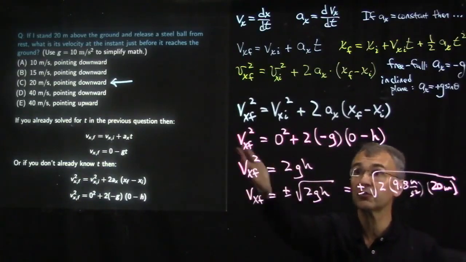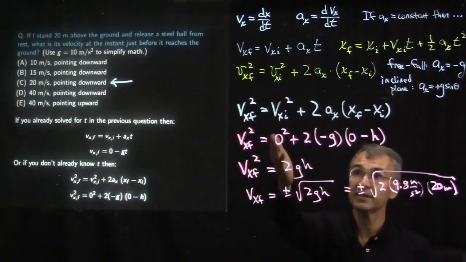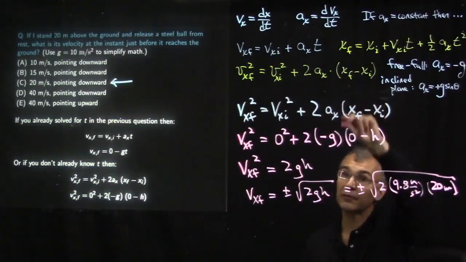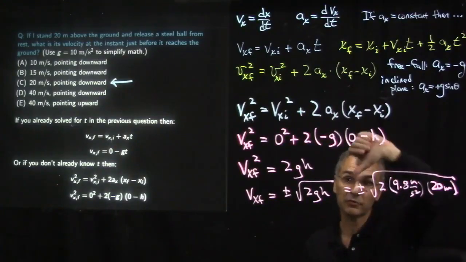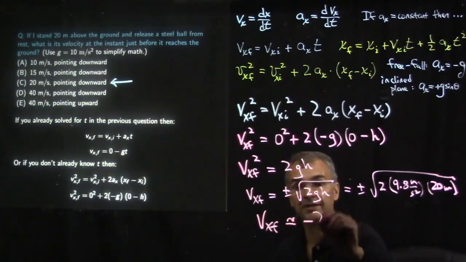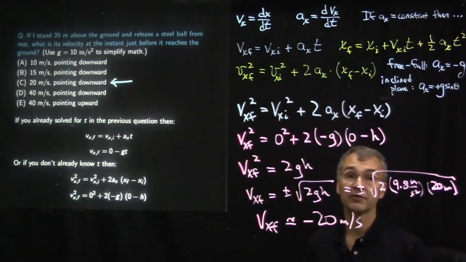So this equation, V final squared is V initial squared plus 2a delta x, doesn't give you a sign. You have to work out the sign. So you know that if you release it from rest, then when it gets to the ground, it's moving downward. Since our x-axis points upward for these problems and it's moving downward, that must be a negative velocity. That gives you Vx final is like minus 20 meters per second. So same answer, we got it a different way. It's always good to try something more than one way and see if you get compatible answers.